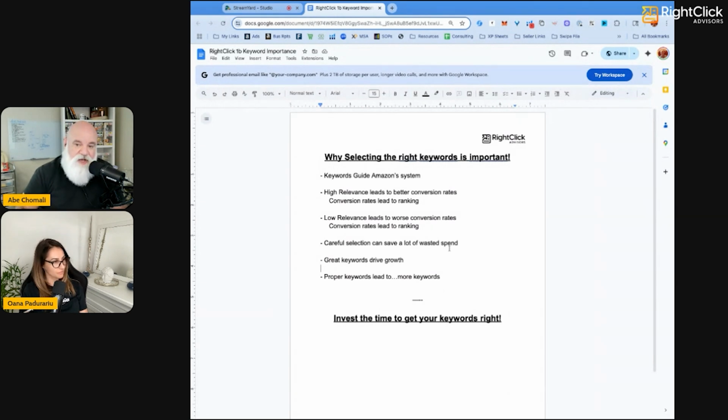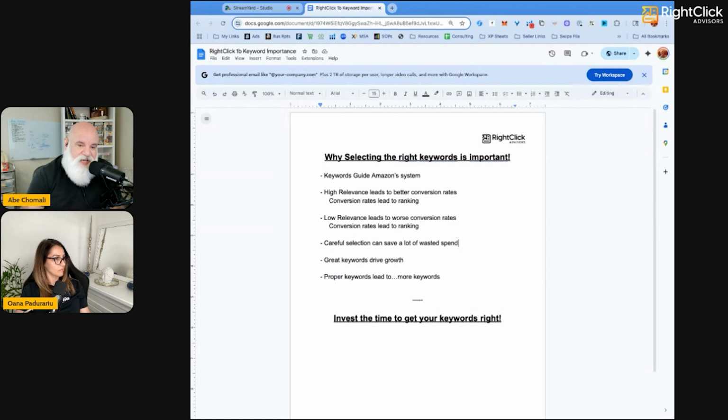I mentioned a moment ago about Amazon rewarding you with lower CPCs, and this is important here as well. Carefully selecting your keywords can save you a lot of wasted spend. If you choose keywords which are not relevant to your product or keywords where there's an enormous amount of competition for ranking, and this connects more to ads than to the actual listing creation, but we're talking about creating ads. So if you target keywords that are super relevant but impossible to win with, that's going to lead to wasted spend. If you target keywords that are too loose, they will be still a perfect match, but they aren't focused enough, the same thing. And the perfect example is t-shirts.